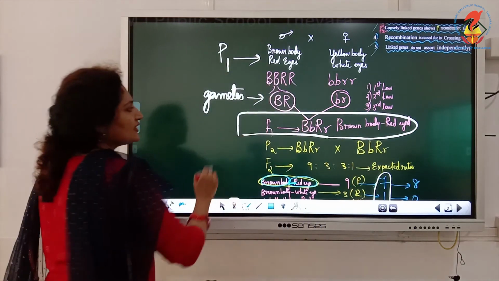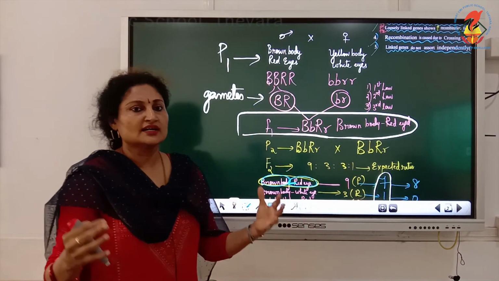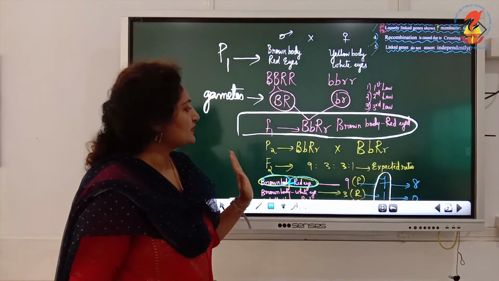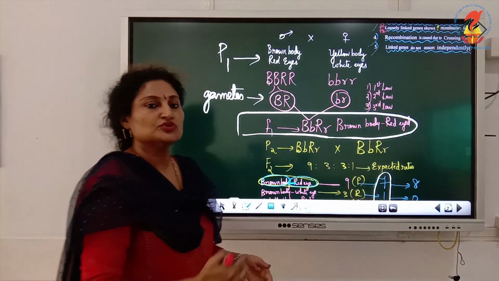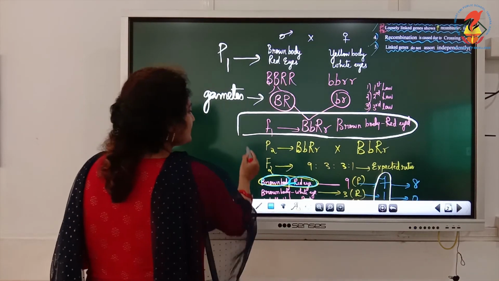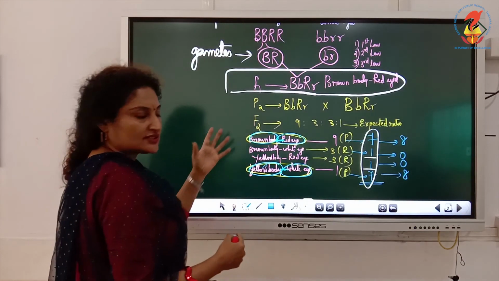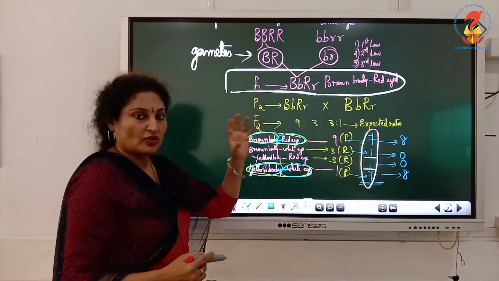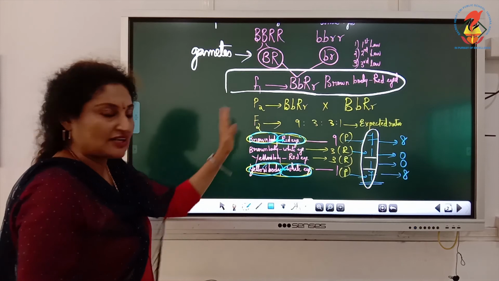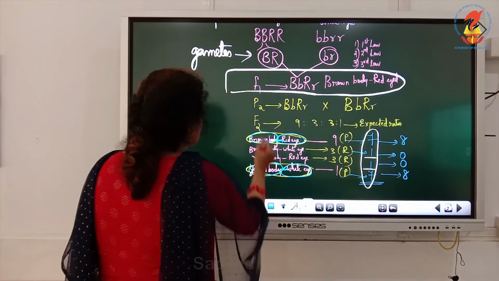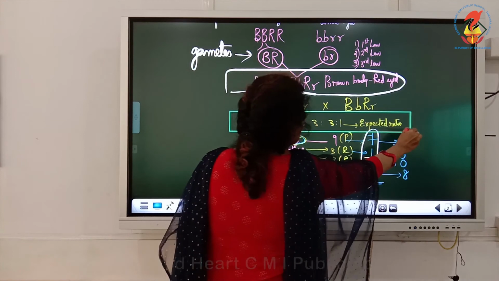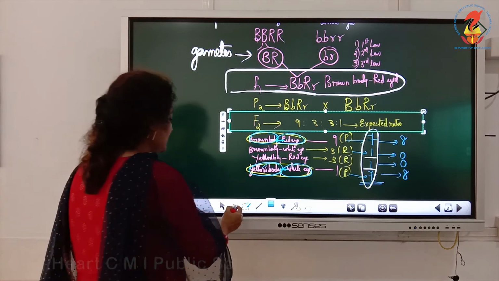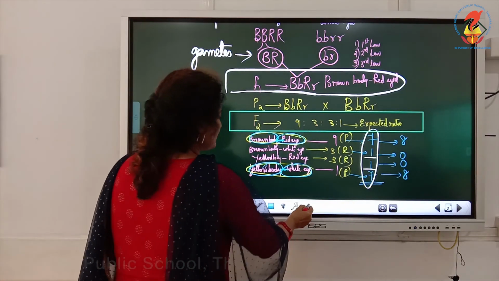Till here it was clear, it was following Mendel's pattern. From here he understood it followed correctly the law of segregation of gametes and the law of independent assortment. So he thought of continuing to the F2 generation, in the same format. This was done by selfing, a heterozygous brown-bodied red-eyed male crossed with another heterozygous. From Mendel's law, the expected ratio should be 9 is to 3 is to 3 is to 1. But surprisingly, the ratio was totally different.